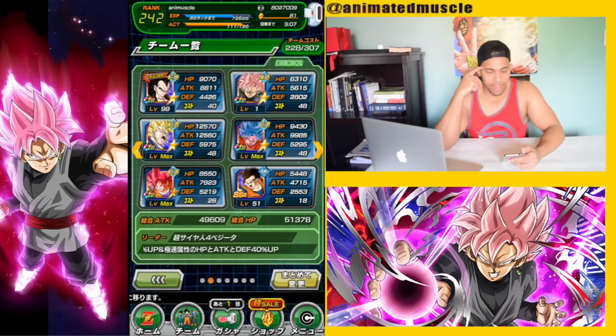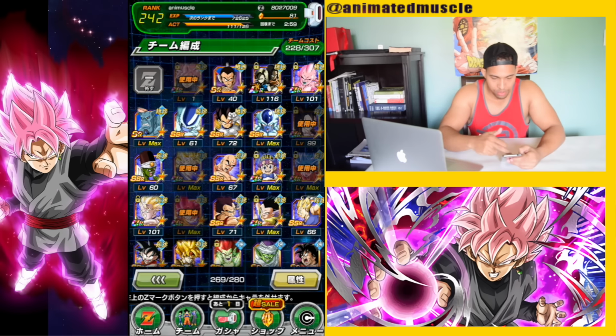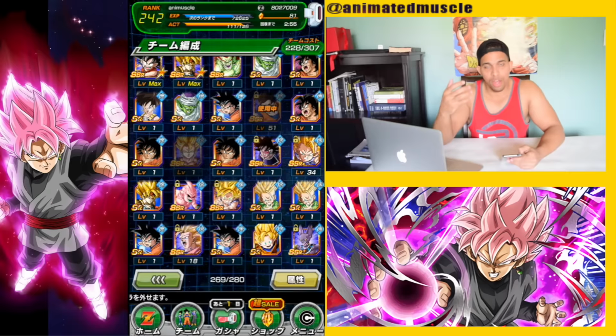So you definitely want to get that going on there. You can actually switch out, if you really want to switch out a unit, you can switch out God Goku here for a unit like, I don't even know, you definitely want a unit with Fierce Battle, or if you want a unit with the GT Link, just to give Vegeta a bit more key.